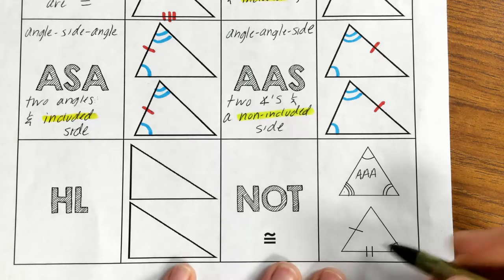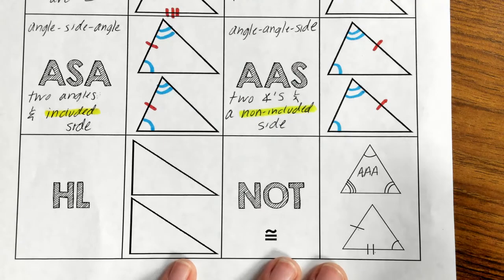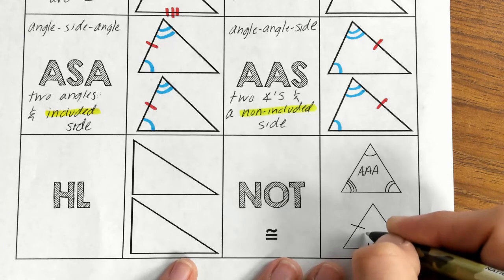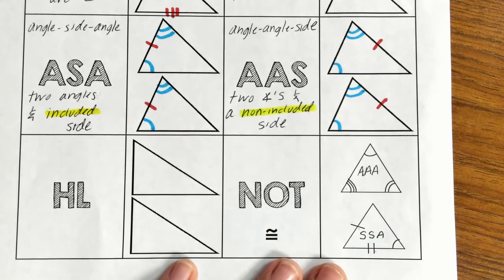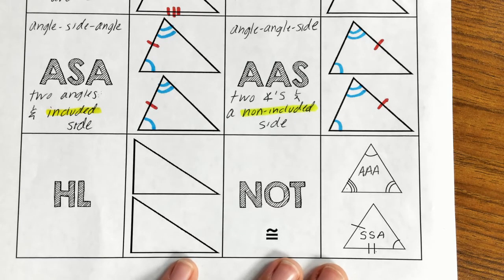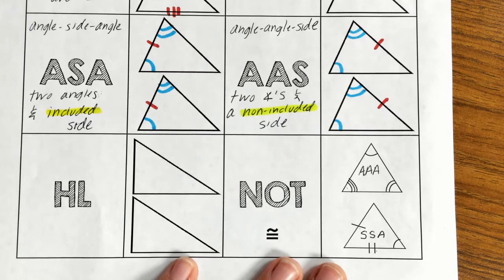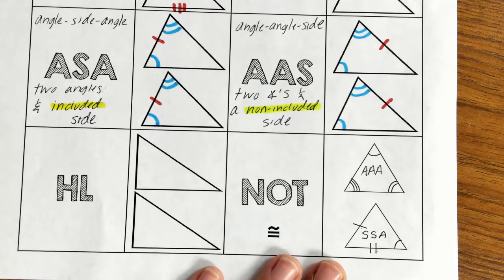The other one down here is we have a side and an angle. And yes, I know in a couple of my classes we kind of joked about that, but please make sure we write SSA on that one, not the other way around. If you do look at it the other way around, I've always told my geometry students, it's not a word you're supposed to say. It's not a way to prove congruency. It's a no-no way of proving triangles are congruent.